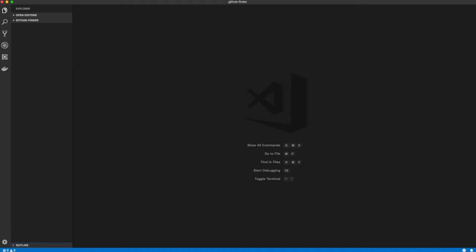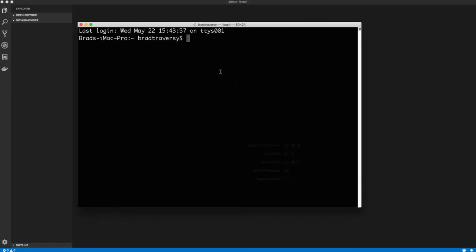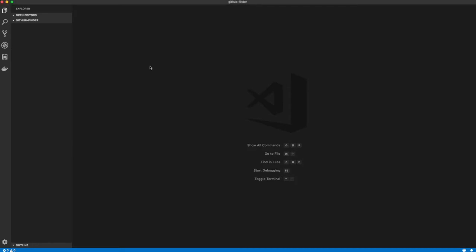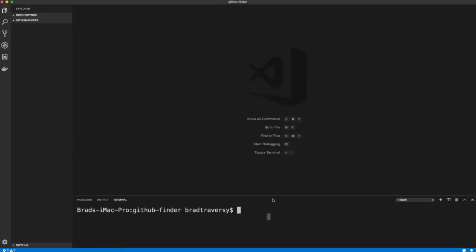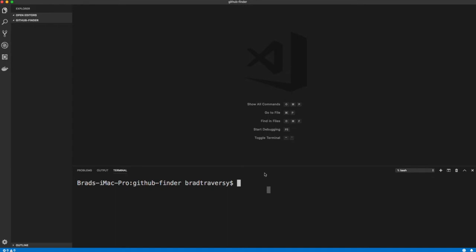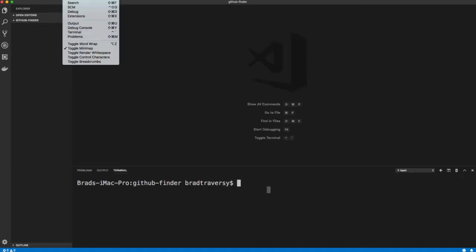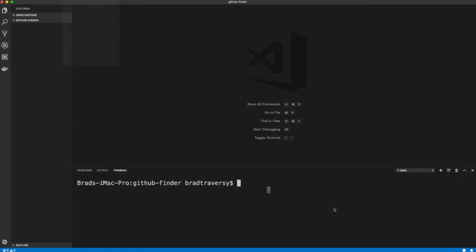Now, I need to open up my terminal, and you can use your standard Mac terminal, your Windows command prompt, Linux terminal, whatever you want. I'm going to be using the integrated terminal with VS Code. So you can open that with Control tilde, you can toggle it, or you can go to the View option in the menu and go to Terminal. So from here, I'm going to run npx, okay, not nox, but npx, and make sure you have Node.js installed.